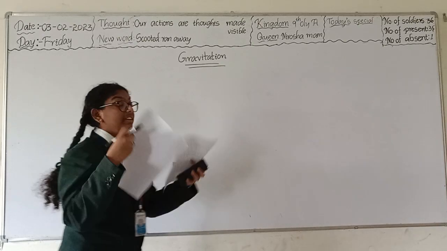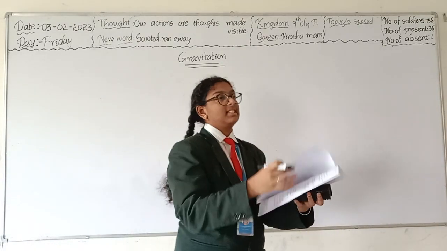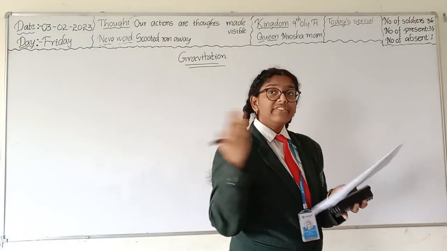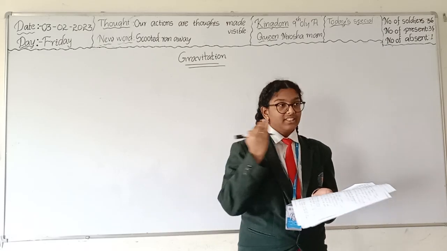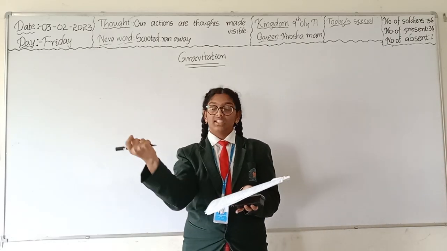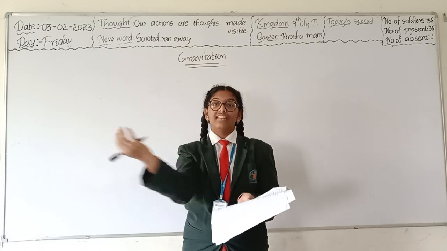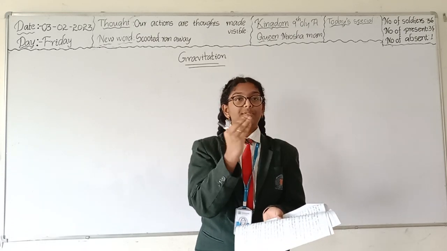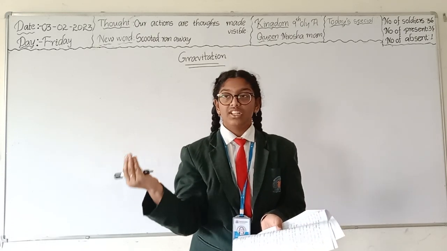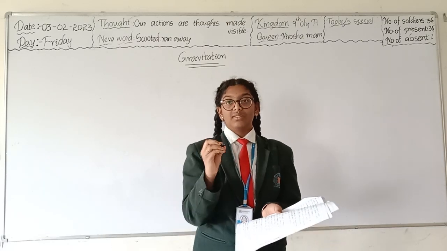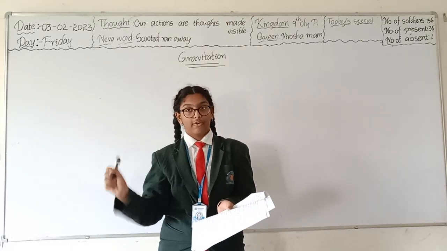So now we have discussed what happens before the thread is released. Now what happens after the thread is released? After the thread is released, the stone moves in the tangent of the circle. When the object is moving in a tangential direction, there must be an absence of the centripetal force.